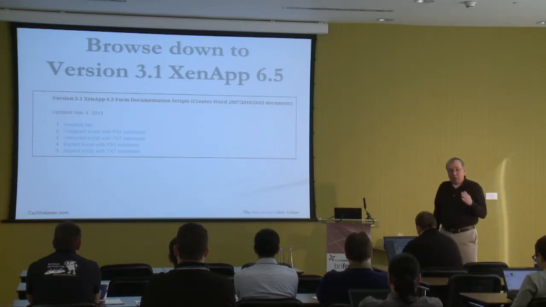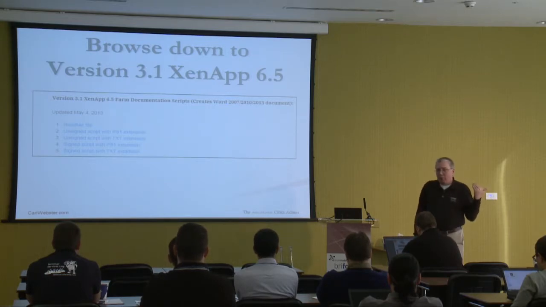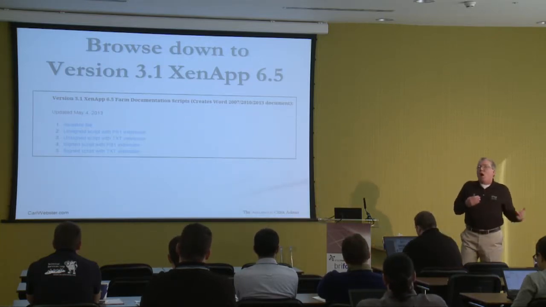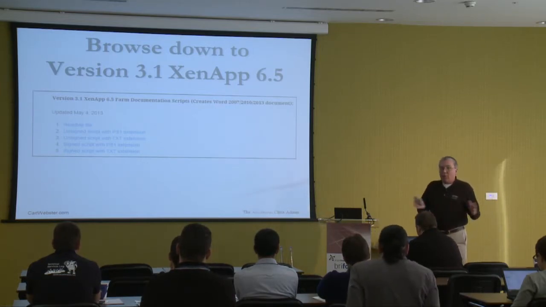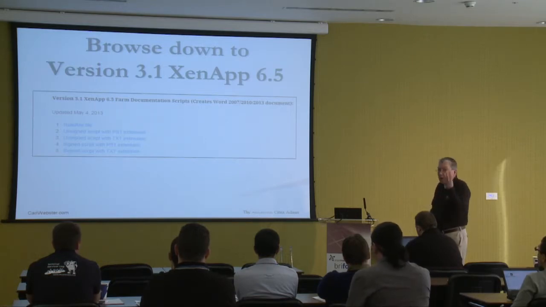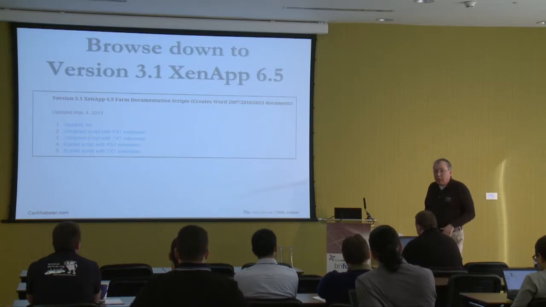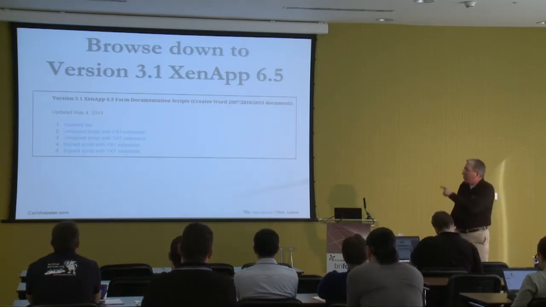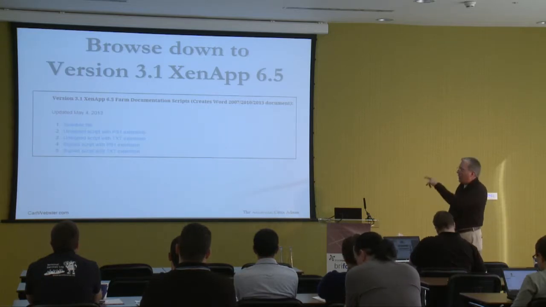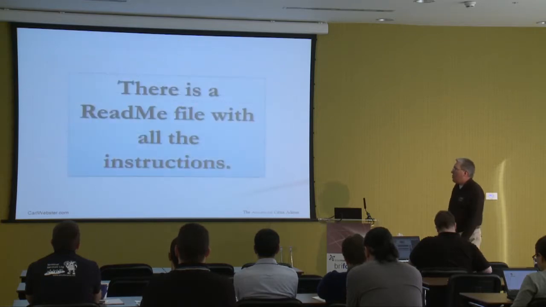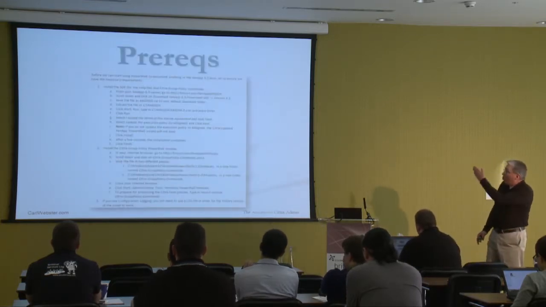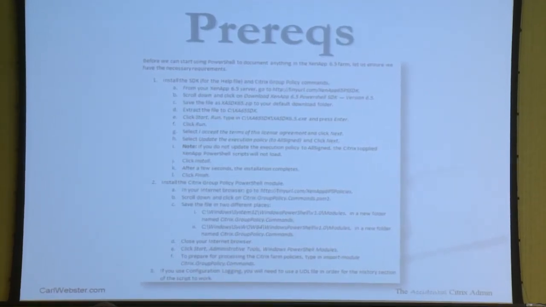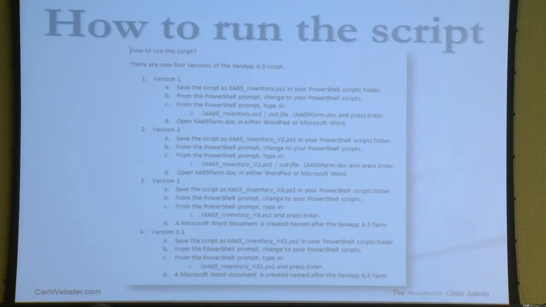It was pretty amazing. So I was able to start signing the scripts, and I have to make them available in TXT because a lot of companies, if you click on something that has a PS1 extension, it's automatically blocked because it's a script. They don't want scripts running. So the TXT. And then for the TXT, I get a lot of requests from people whose companies block literally every file sharing site, Dropbox, Box, ShareFile, any of those. They're not allowed to download because they want to make sure that nothing goes into or out of their enterprise environment. And so I then email people the TXT and the link to the README file. And then the most important is the README file, because that's where all your instructions are. And so here it lists all the prerequisites to get everything done, how you can download, how you have to install the stuff, if you're going to use configuration logging, how you have to do the UDL file, and then how to run for the XenApp 6.5.